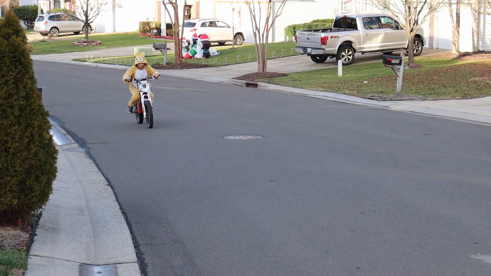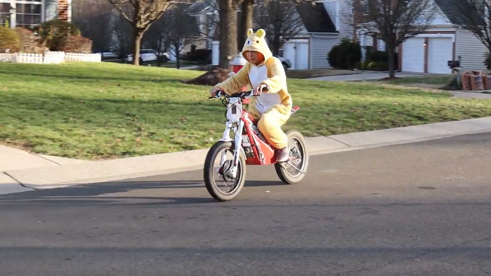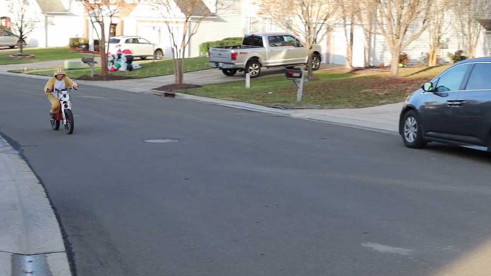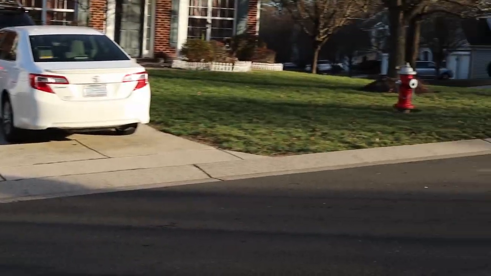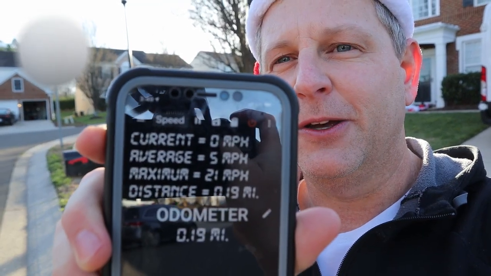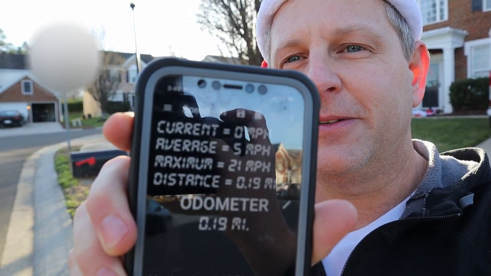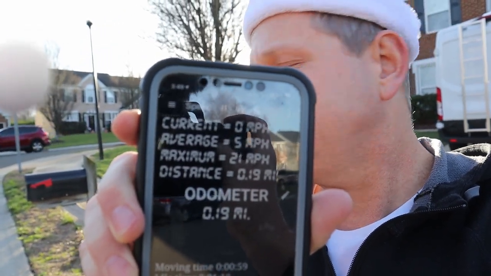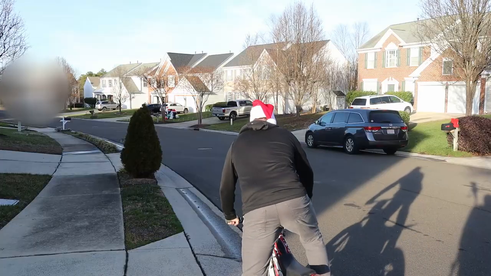We're going to do a few top speed runs. I've got an app on the iPhone here that's going to give us some GPS speed. Holy cow, what is that? Alright, so we just did a couple of runs - that's our speed. The old bear there that was driving that weighs about 100 pounds, so that's 21 miles per hour with a hundred pound person riding. I'm going to do the same test with me, so I'm probably about 185, and we'll see what the difference is. I expect there's going to be like a couple mile per hour difference. Let's see what we got.